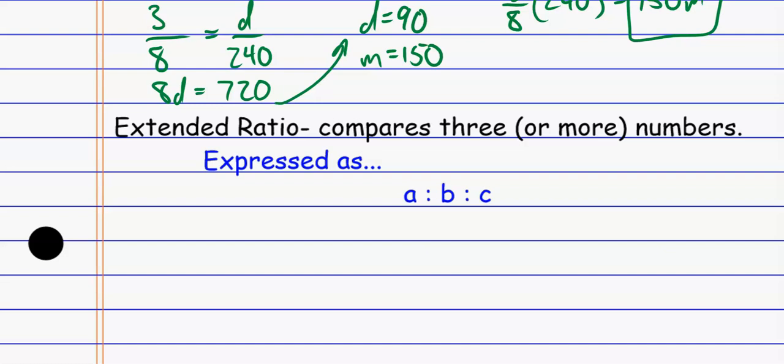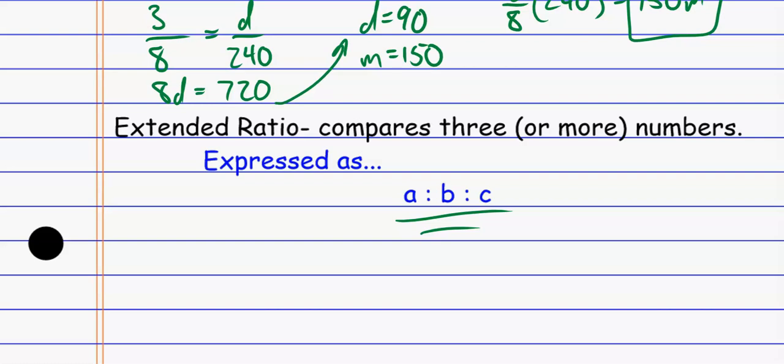And we use this a lot in geometry because we have a lot of things that are set in terms of 3s or 4s. Like if I'm talking about the angles of a triangle, there are always 3 angles, okay? And if those 3 angles appear in a certain ratio, I would use an extended ratio to express those, okay? If I looked at the angles of something like a kite, I could express those in extended ratio using 4 values, okay?